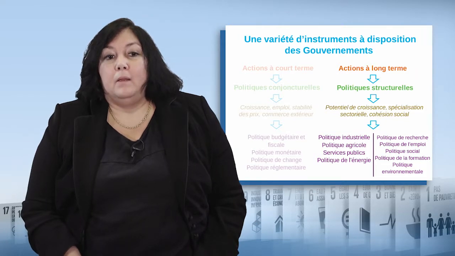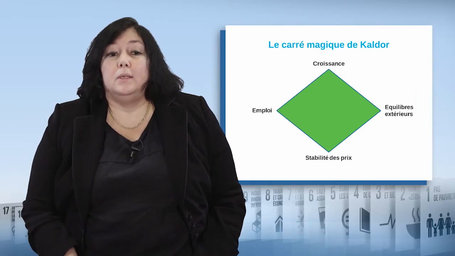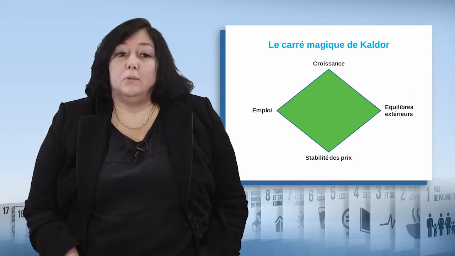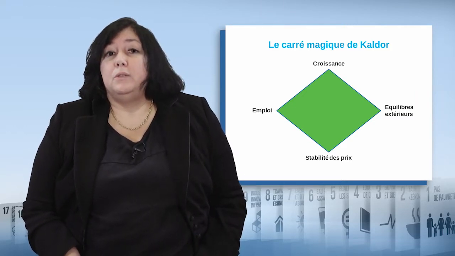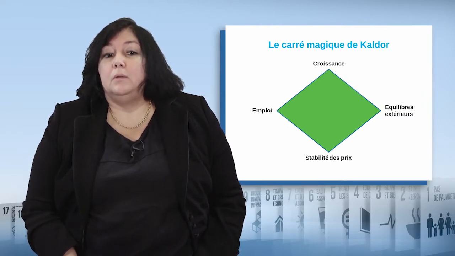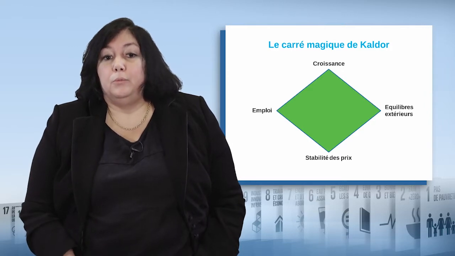I would like to use the example of the magic square of Nicolas Kaldor. This post-Keynesian economist was an advisor for many southern and northern hemisphere governments in the 60s and 70s. He argued that we have four goals in terms of economic policies which are difficult to reconcile: growth, employment, price stability and external balances – among which the trade balance. Let us take the example of the impact a recovery policy could have, regardless of whether it comes from increased public spending, fiscal policy, a tax policy with lower taxes, or a regulatory policy with a higher minimum wage.